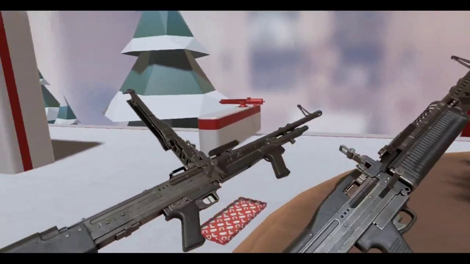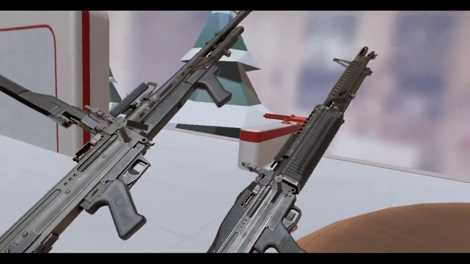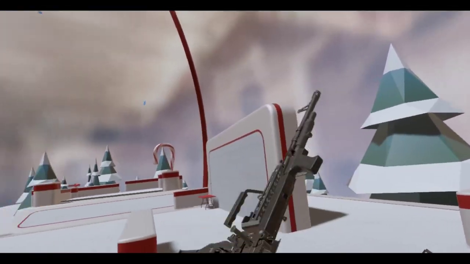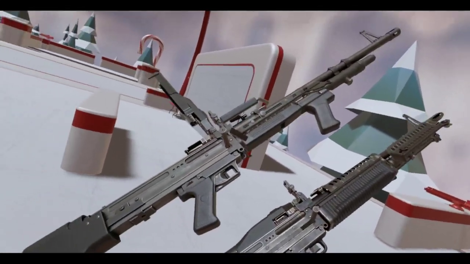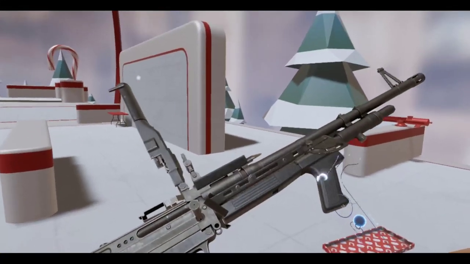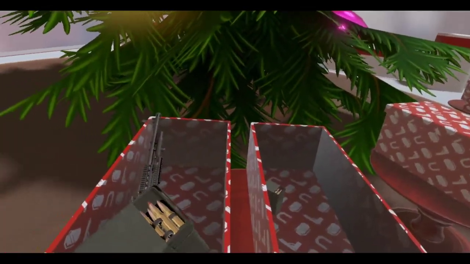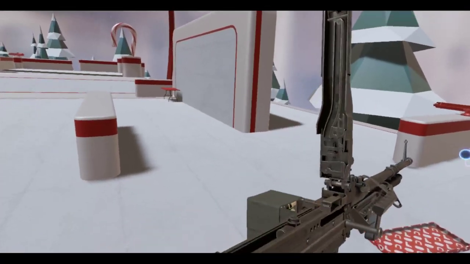Look at this. This is the classic chunky boy right here. The pig, as some people would call it. Got that flappy little, whatchamacallit, carrying handle. But overall, a lot different. This one has a little foregrip. It's probably the same operation as the other M60s. But you know what?